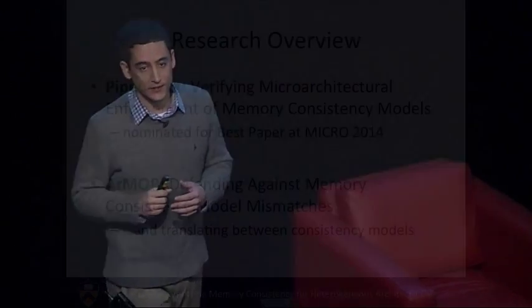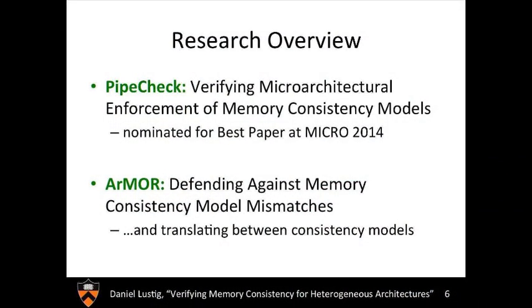Okay, so this is the overview of my talk. Today I'm going to focus mostly on the first project here. It's called PipeCheck. That is the project to specify and then verify memory consistency behavior at a microarchitectural level as opposed to an architecture level, and then compare the architecture and microarchitecture to each other and make sure that the microarchitecture is correct.